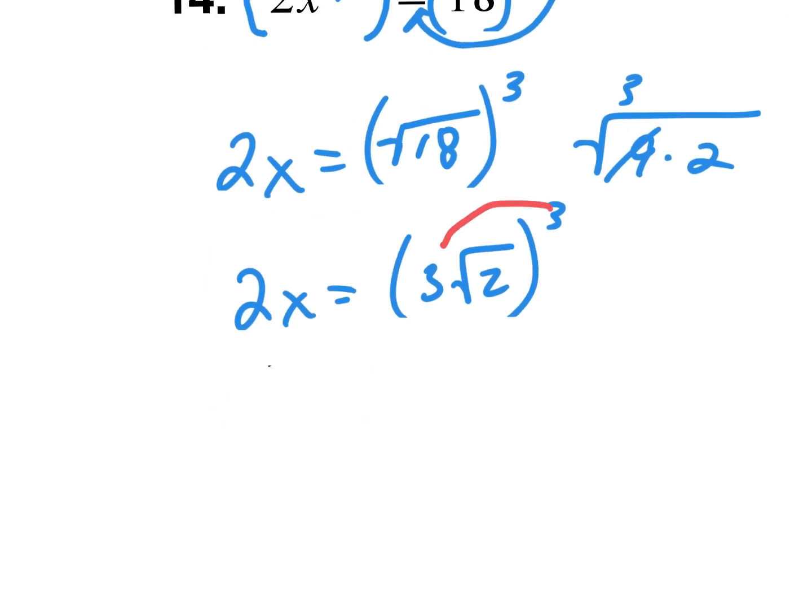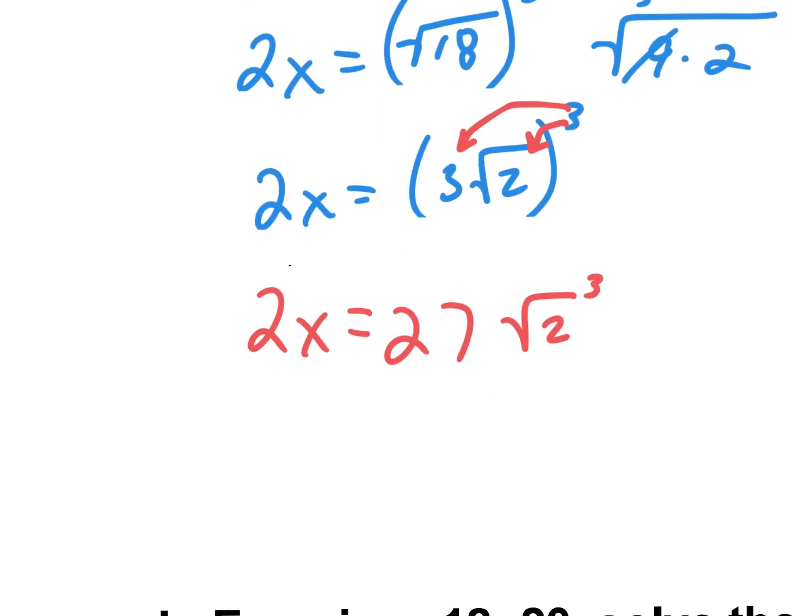This 3 goes to the 3 and here. So this is 2x equals, what's 3 to the third power? 27. And then this would just be, you could leave it as a square root of 2 cubed. What would your last thing be to do here? You're not using a calculator, so I'm just showing you how you would go through the simplifying process. But what would be the last thing if I want to get x equals?